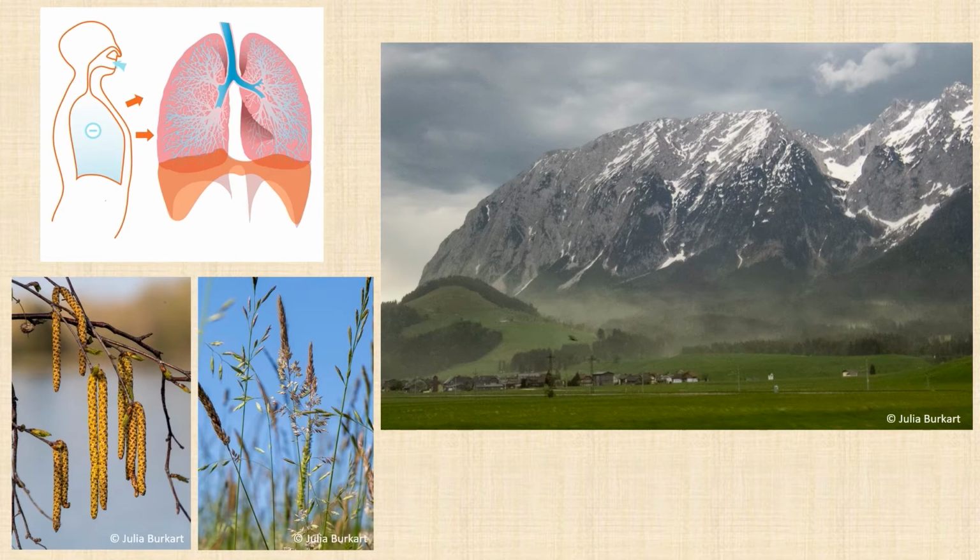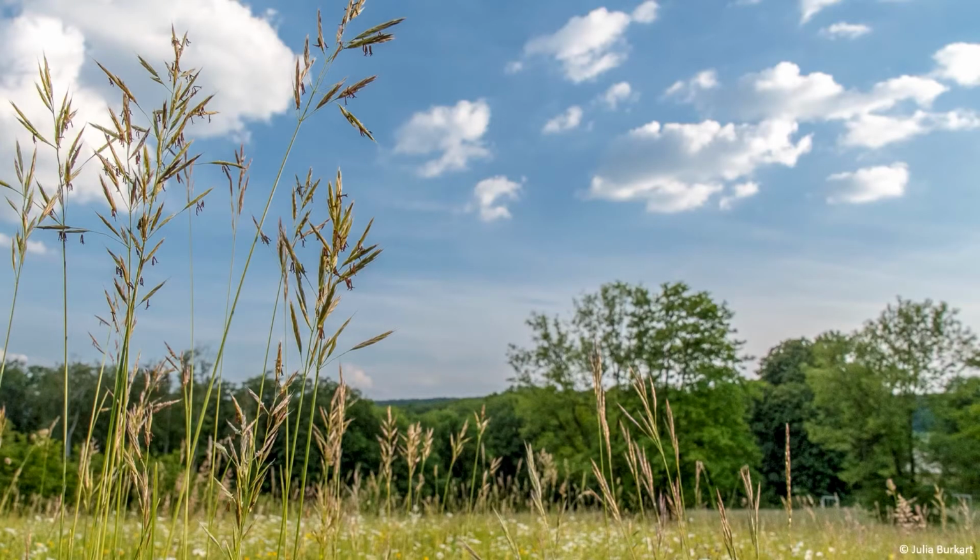Aerosols also affect our health. For example, on this picture on the right, you can see a yellow pollen cloud that forms above an alpine spruce forest. Pollen grains are responsible for allergic reactions in our respiratory system. Pollen grains are produced especially by wind-pollinated plants. Examples of wind-pollinated plants are grasses or early flowering trees such as birch, alder, and also hazel, and as well weeds such as mugwort and ragweed.